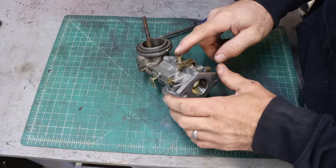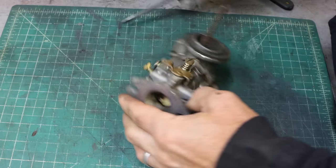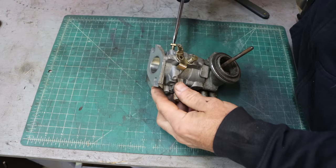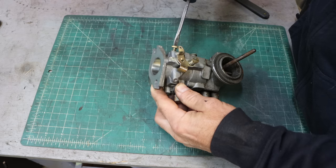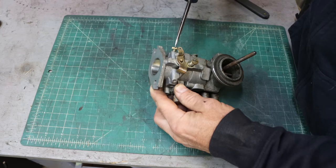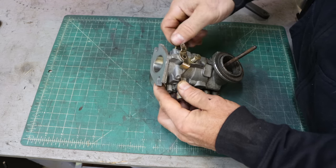So, looks to me like this is the high-speed screw that's going to be the pilot jet. So let's see where they're set at now. Half, one, one and a half, two, two and a half, three, really? Almost four and a half. It looks like four and a quarter, which I suspect is probably not where it's supposed to be.